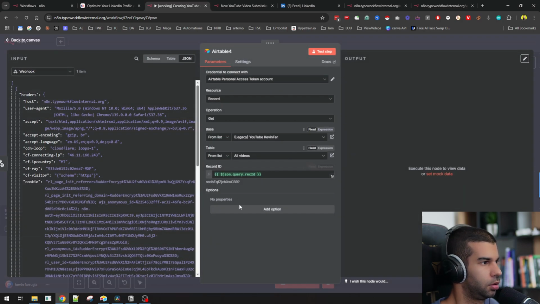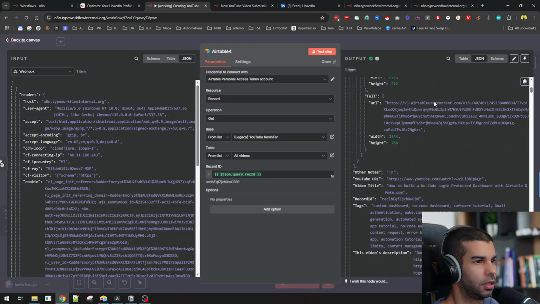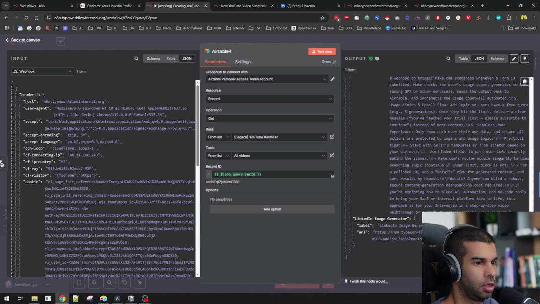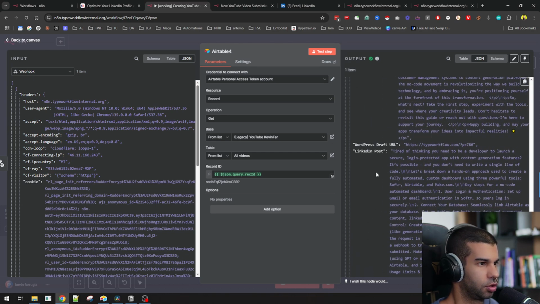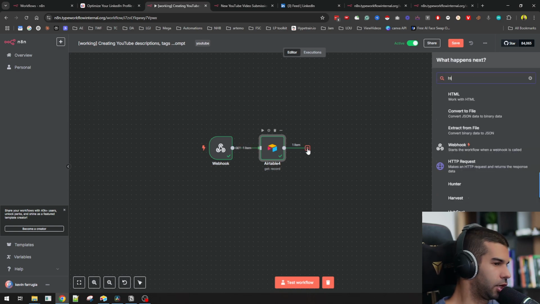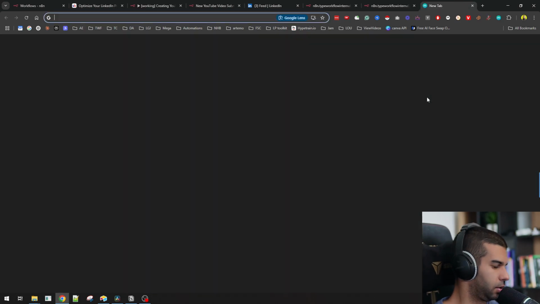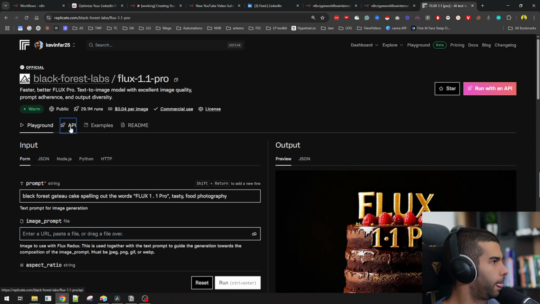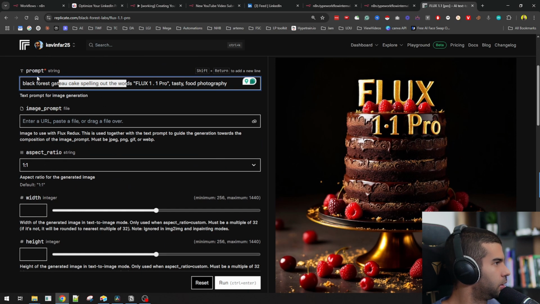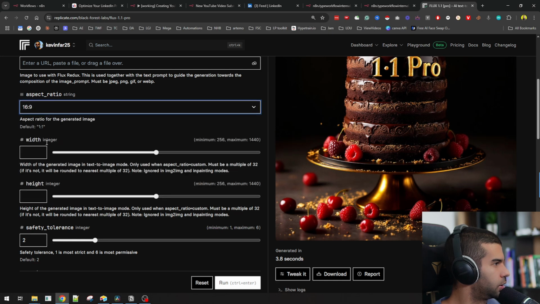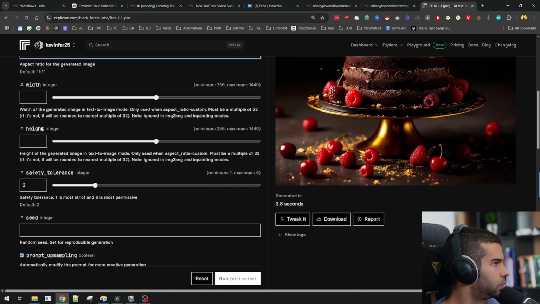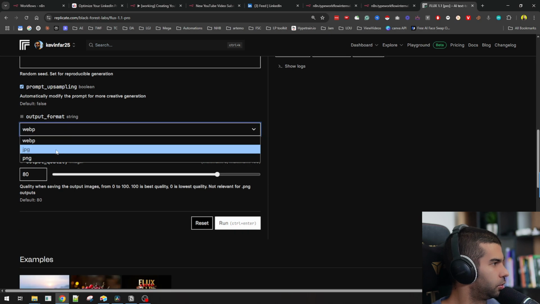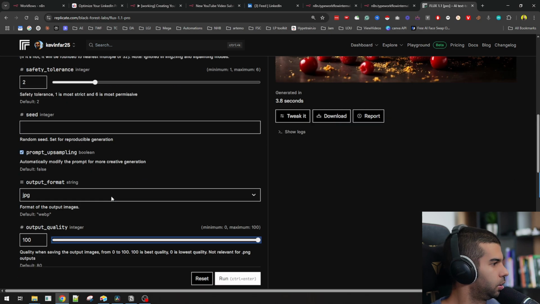So now over here, I can test this step and get all the information from the specific record. One of the items should be the LinkedIn post, which is this right here. Great. So now I'm going to make an HTTP request to Replicate, which will be the image generator, or rather Flux, the image generator, this 1.1 Pro that I will use. If I go here and I look at API, first of all, let me just update the parameters needed. So there's the prompt, aspect ratio. Let's go with 16:9. Let's go with default. Let's go with JPEG. Output quality should be 100. And that's pretty much it.